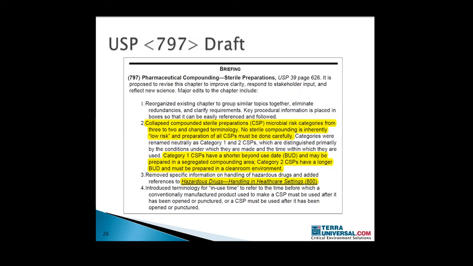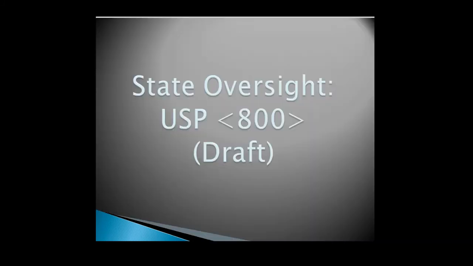So the draft version of 800 has been posted on USP in its current form since about October of last year. So we're going to assume, for the purpose of our presentation, that most of us listening in today are somewhat familiar with its provisions, and we will address the major areas of concern, and just the major areas. From the get-go, we can already see that this draft version of 800 will need to undergo another revision because they're still using the low, medium, and high risk categories as opposed to the new Category 1 and Category 2 for CSPs, which we just looked at.